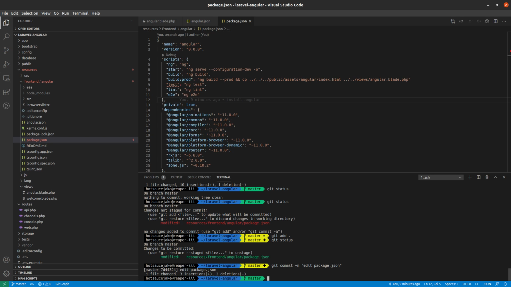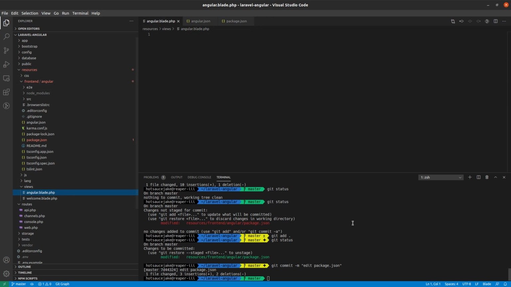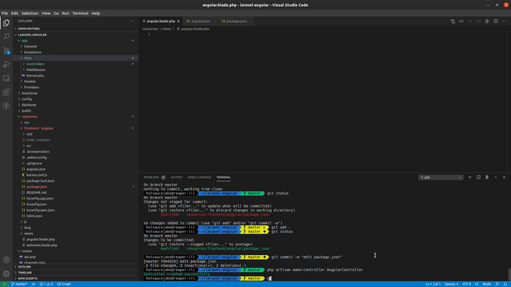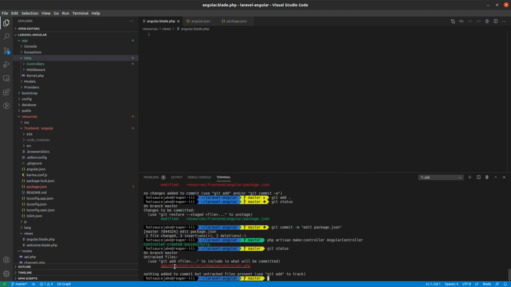Alright, now we need to create a controller so we can return this view that we created. This view down here, this angular.blade. So to do that, you do php artisan make:controller, and you can call this anything you want, like front-end controller, but to keep it consistent, I'm just going to call it AngularController, and then it'll create a, let's do a git status, show you. So it creates that here.